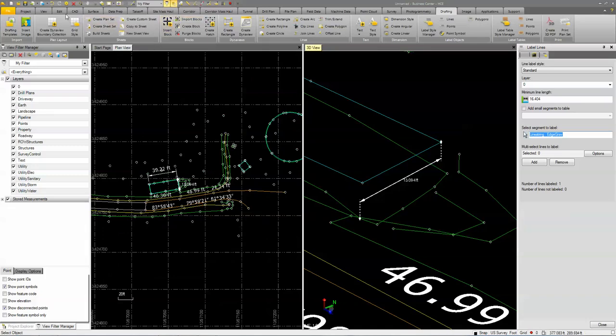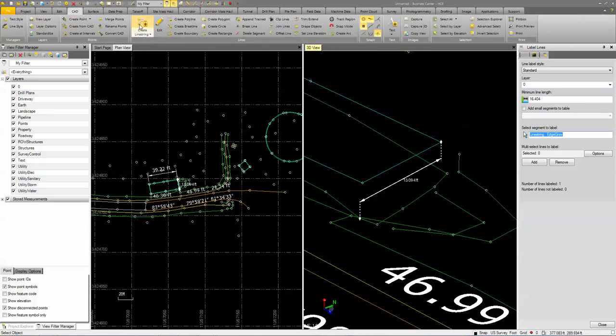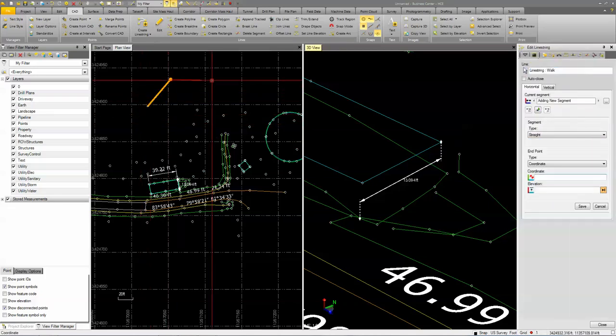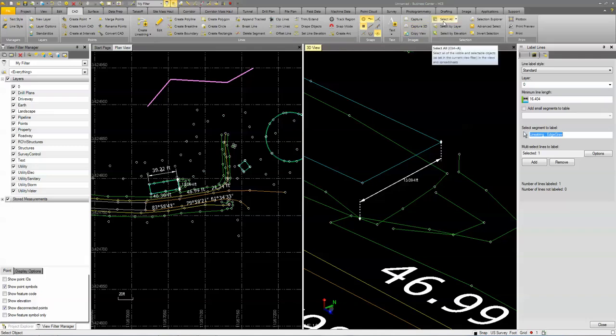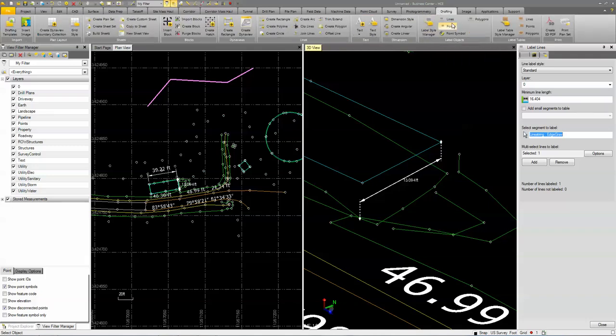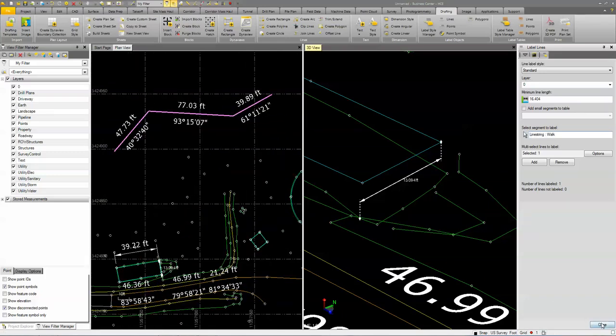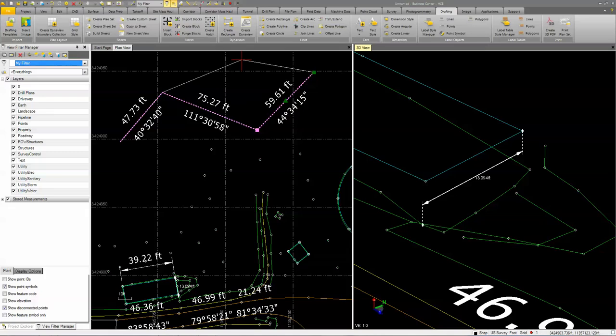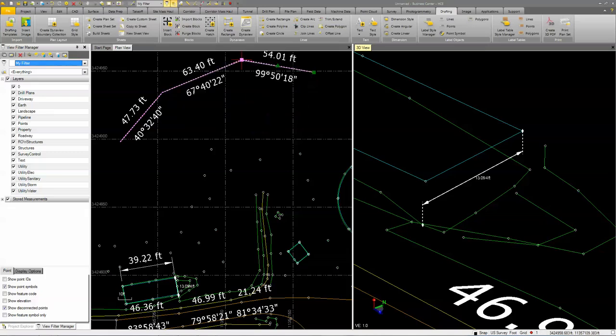If I do just a normal CAD line, we'll go ahead and create a quick line string here, just off to the side. Because they're dynamic, if I was to come in and label those, you can control the spacing and everything of that line. But now, if I edit this grip, you'll notice it moves that dimension with it.